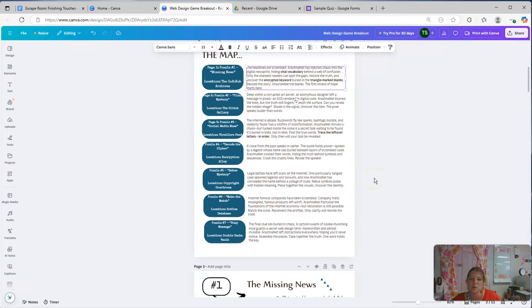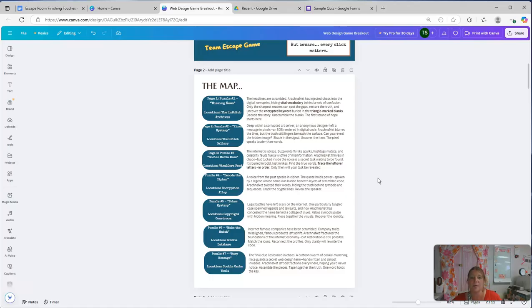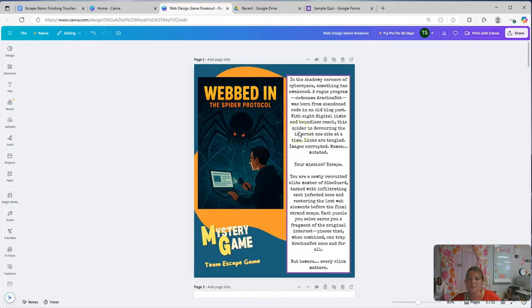I kind of like a story map so that my students can, before I start the timer, take a look at everything, kind of read through what these puzzles are going to be over here, and then decide like, okay, I'm really good with a word search, so I want that one. Or if it was something that had a crossword puzzle or, you know, whatever, the mystery puzzles, that sort of thing. So they can kind of get a plan of action together. But you could forego the map if you really wanted to. I'll still show you how to set this up, though, using AI.